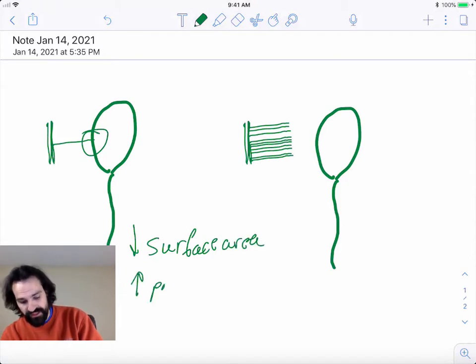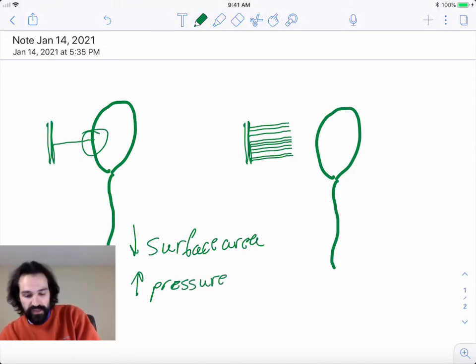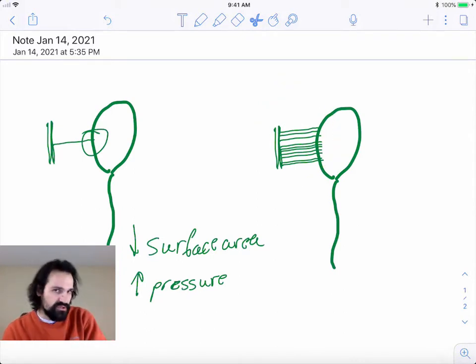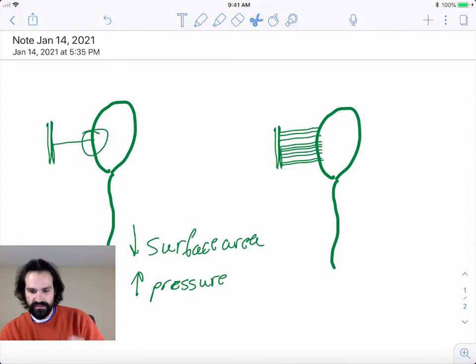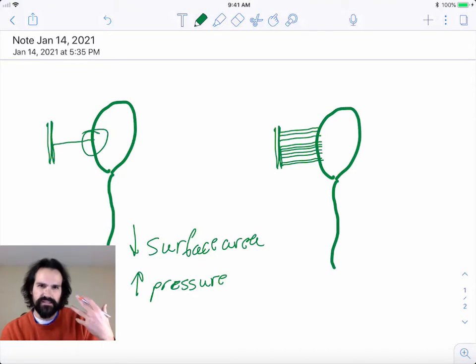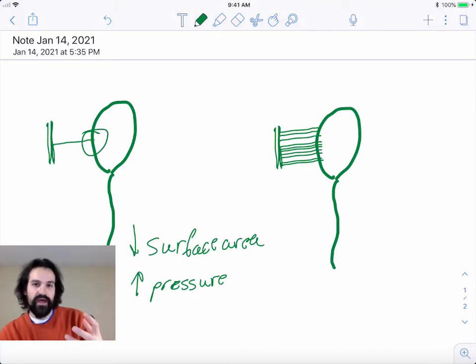And I'm going to write those things in as I'm doing it. Low surface area equals high pressure. And then I'm going to do the same thing over here. I'm going to move this bed of nails into the balloon and talk about how high surface area creates low pressure. And I'm going to write that in just like I wrote this in here. And based on that, I will now have an animation recorded, I'll have a video recorded, and I'll have that picture of my pencil, and I'm going to take all three of those and show you how to import them into iMovie once I've recorded that.